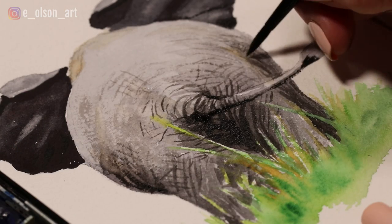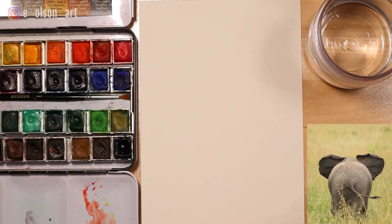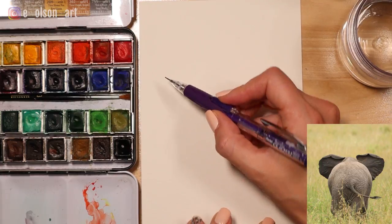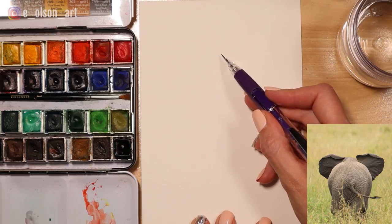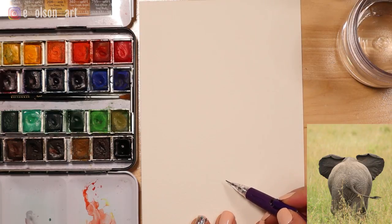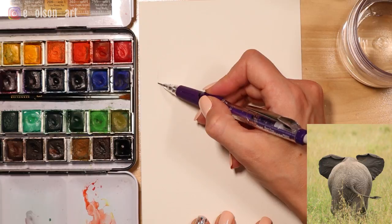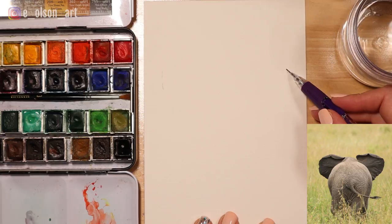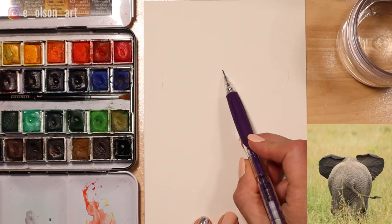Before we paint this cute little elephant behind, we're going to do just a light sketch for the ears and just for placement for everything. Just freehand sketching this on very carefully. What I like to do is kind of mark the outer edges of the widest area of the drawing and then decide how tall it's going to be on the paper and where it's going to be at the bottom as well. I'm going to start by making little tick marks for the outer edges of the ears - there and over here - trying to make them perfectly even, and then the center point of our elephant.